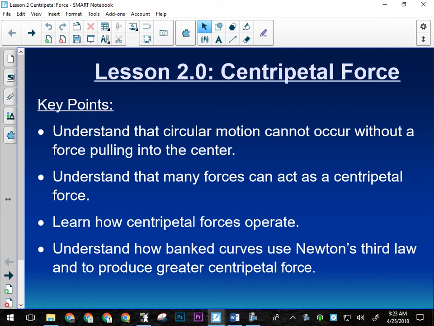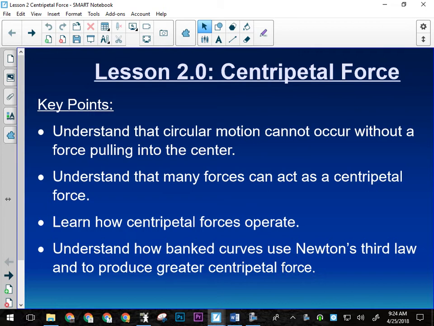All right, so the other day we were talking about uniform circular motion, and we said that for something to travel at a constant speed in a circle, it has to always be accelerating, okay? Which means there had to always be a force that was pulling it towards the center. It doesn't actually get closer to the center, but it accelerates towards it, changing its velocity all the time, making it travel in a circular path. Okay, that sort of ring a bell for everybody from Monday?